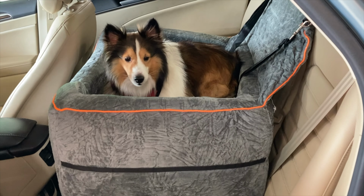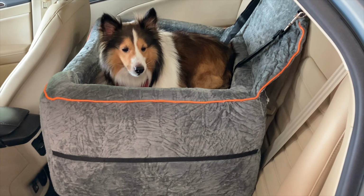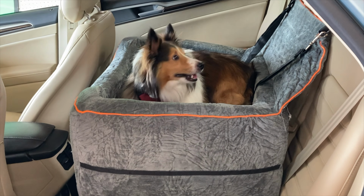In my time with this product, I absolutely love it. Dancer is a dog that loves to look around. He is very much a people watcher. He likes to look around, see what people are doing, stare at them, sometimes almost creepily, and just see what they're doing. And this is a product that allows him to do that no matter what car he's in.